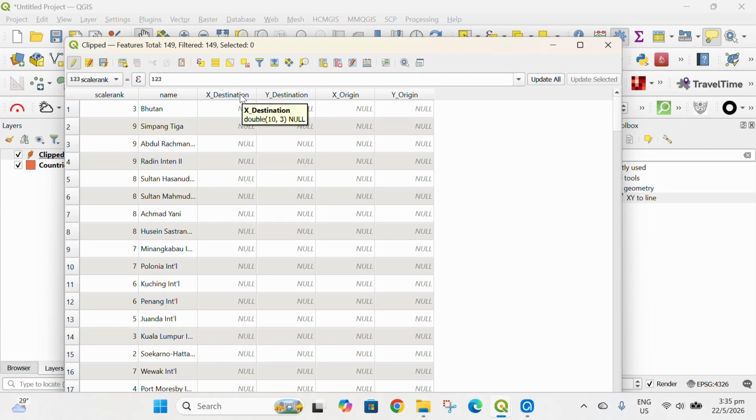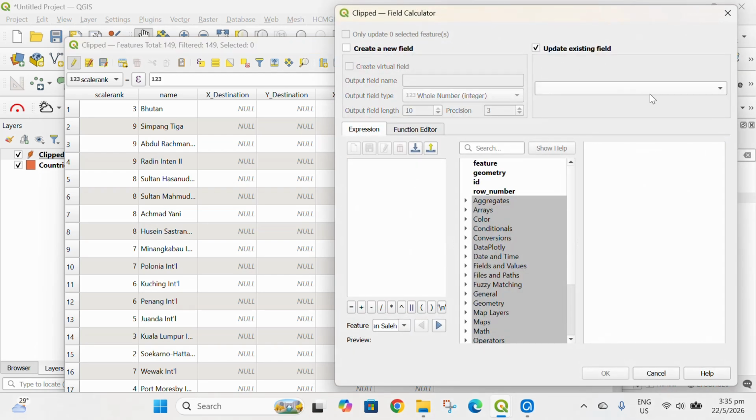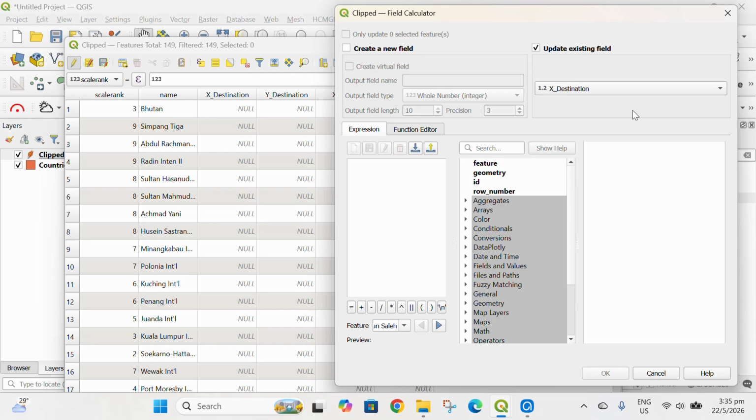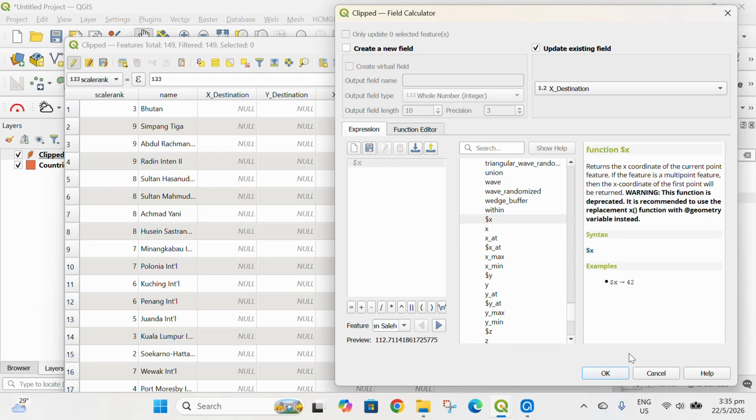In XY destination, you can click on field calculator, update existing field, and the field that I want to update is X destination. Go to geometry, then look for $x.